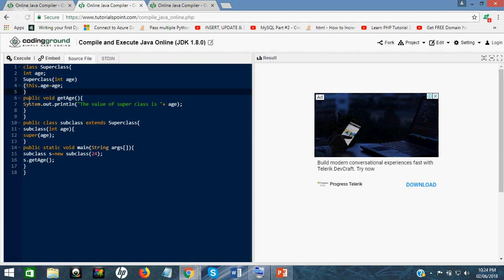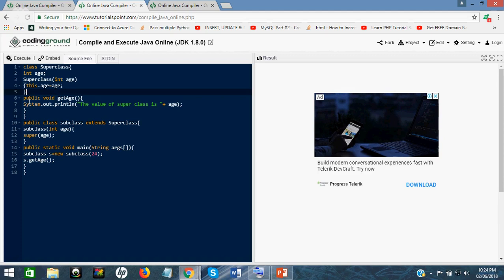In the subclass we have a constructor named subclass, but it has a parameterized constructor, and we don't want to write the code again and again. So we just want to access that parameterized constructor from the parent class in the subclass. So we just pass it on and we write the super keyword. See, this is super easy. So we write super, and it consists of a parameter, so we just pass a variable.